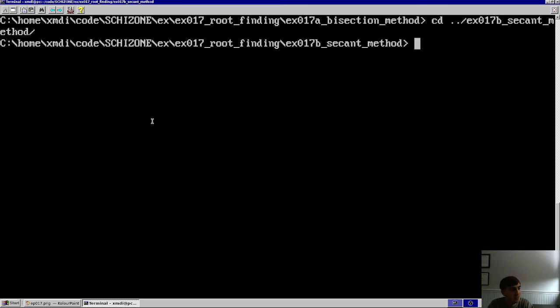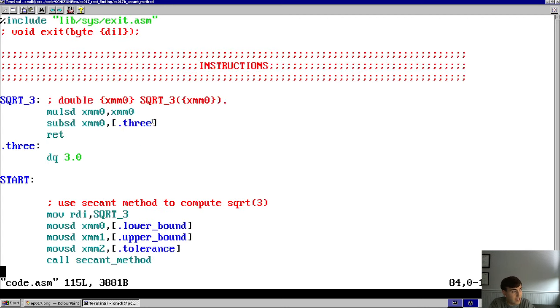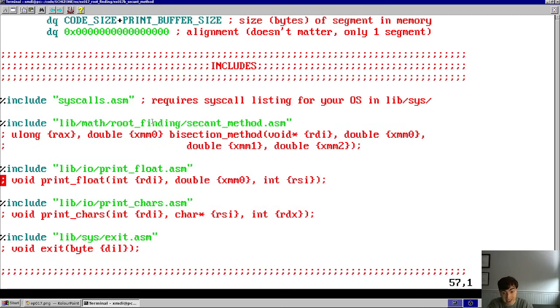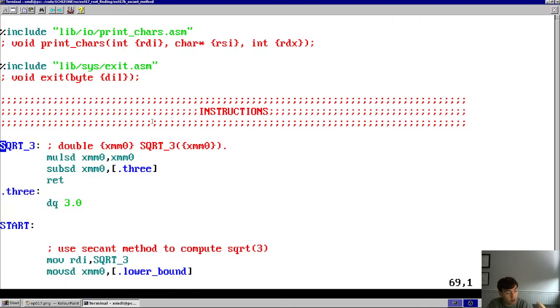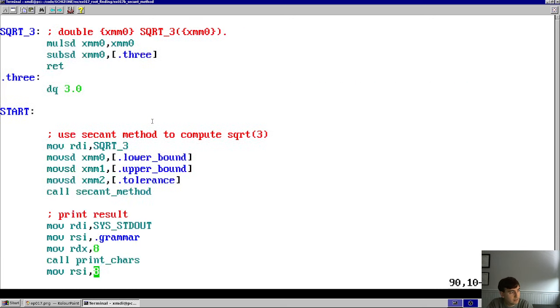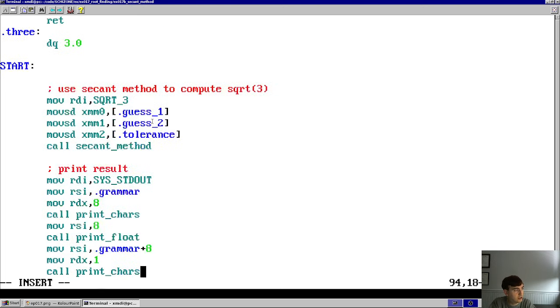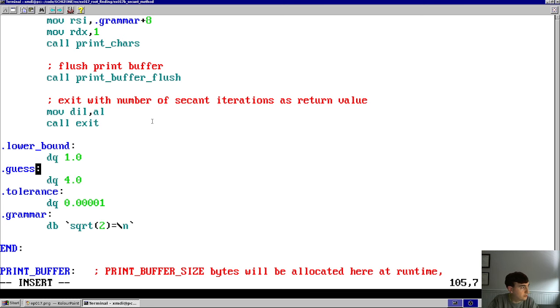Next example, example B, this is the secant method. Let's take a look in the code here. In this case, we're including a different function, we're including the secant method function, but the rest of the code is the same, except now we're trying to solve the square root of 3. So, what this function here does is it multiplies the number by itself, subtracts 3, and the idea is when you pass in the square root of 3, this function will return 0. So, again, you can see we're passing in function 400 to square root of 3, passing in our guesses. This should just say guesses, so I'll say guess1, guess2, and tolerance. And I'll change those down here really quick, because I've changed the name. So, guess2, is that how it was? And guess1. And obviously, the square root of 3 falls between 1 and 4. Oh, crap. A lot of copy and paste going on here, guys. Sorry. I'm not in a rush, I swear.